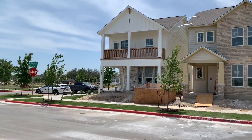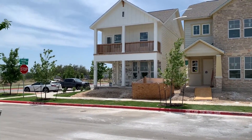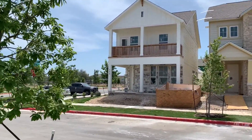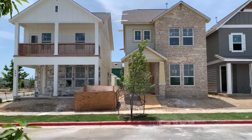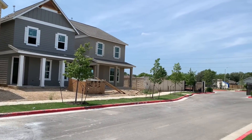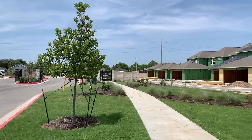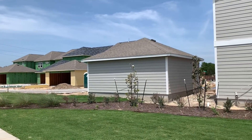This is the Retreat at Hero Way in Leander, served by the Leander Independent School District. I'm Dan Forbes, I'm a real estate broker here in the area. I work with buyers in new construction. So if that's you and you're thinking about moving anywhere in the North Austin area and suburbs — Cedar Park, Leander, Liberty Hill, Round Rock, Georgetown, Pflugerville — that's the area I work and I'd be very happy to help you. You can always remember I've got your back.